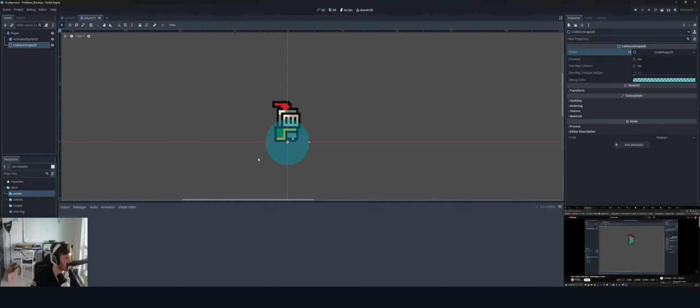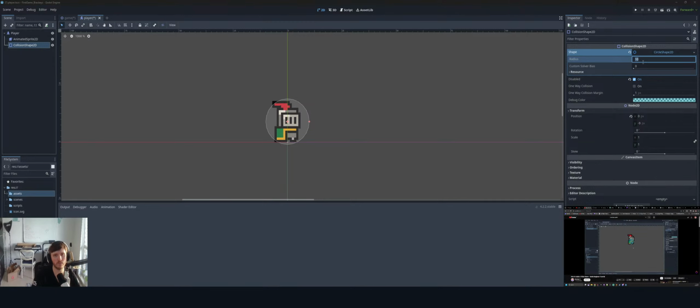Now you're probably thinking, well, this is pretty far from our actual graphics, but that's totally fine. Colliders rarely need to be very precise, and it's a good rule of thumb to make them a bit smaller than the graphics if you need to. Having colliders that are too large is simply going to be frustrating when playing.